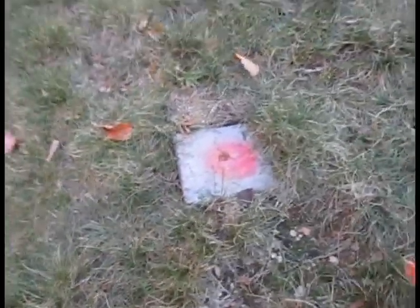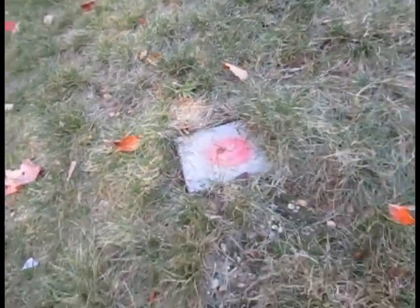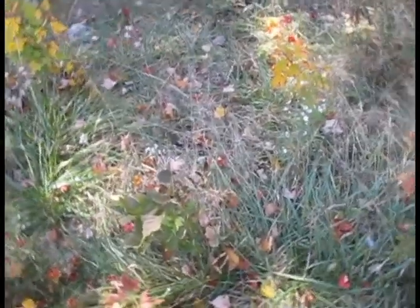I don't know how. I've driven over this countless times and never had a problem, but my deck caught on it and stopped everything, and I went flying over the handlebars, caught the whole console in the stomach, and then fell off the mower. Luckily all the safety worked, so that shut off. But I fell down in there. It's a good thing that's all overgrown, and that was actually kind of padded, so that caught me when I fell. But oh man, now I'm in pain.